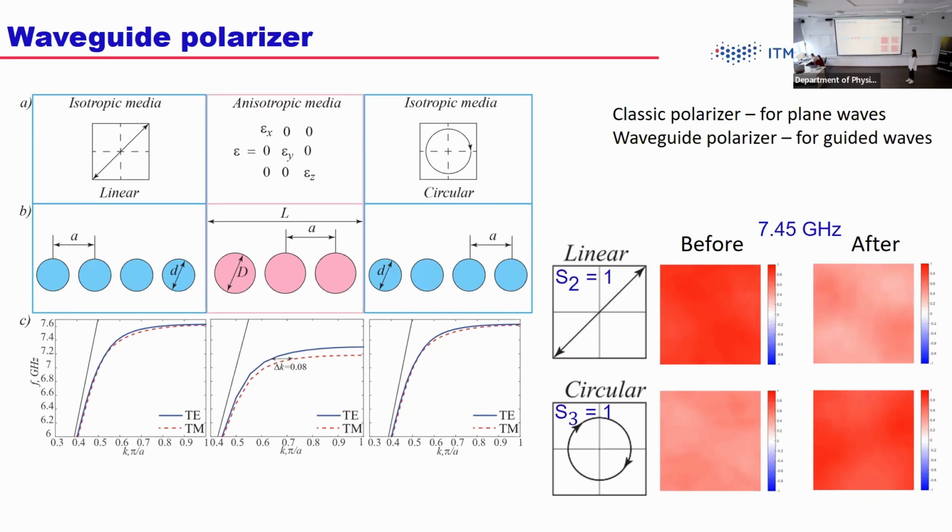And after that, we also use a metasurface which can support the polarization degeneracy between TE and TM modes. So here you can see the Stokes parameters, and you can see that before the anisotropic medium, we have the rotated linear polarization, and this means that the Stokes parameter S2 is almost equal to 1. And after the anisotropic medium, we have the circular polarization, and the Stokes parameter S3 is almost equal to 1. This means that our metasurface can work like a quarter-wave plate and can transform rotated linear polarization to circular.